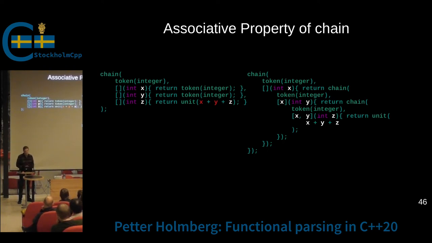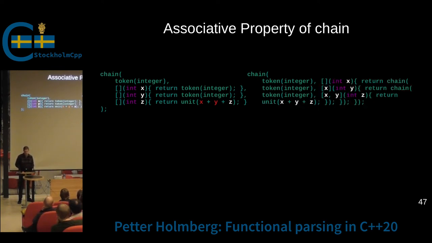Well, if you're prepared to cheat a little bit with standard formatting tools and so on, we can rearrange it a bit. So if we just move things over, so the important stuff, the parsers, is on the left, and the boilerplate stuff is on the right, then it becomes easier to see what we're doing. We're calling these three token integer, we call the result x, y, and z, and then we add them up.